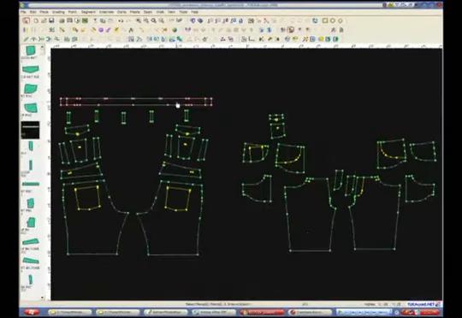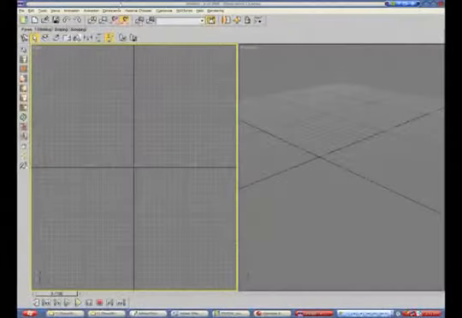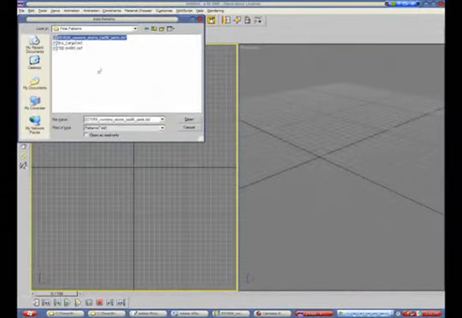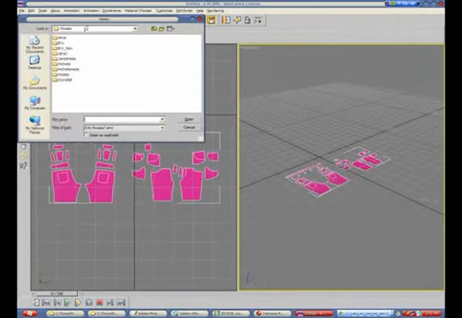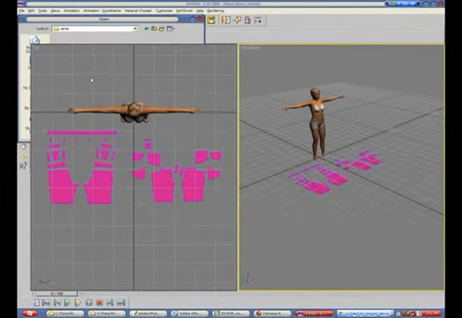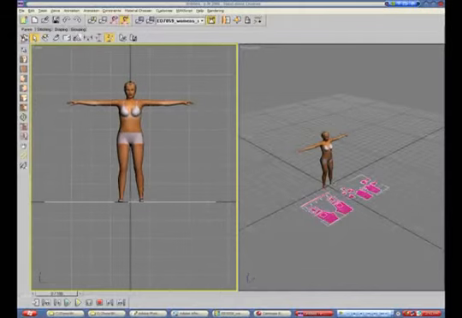The process begins in TUKA Design, where we make the 2D flat pattern from a basic block. Next, the file is exported into TUKA's eFit Simulator software. Now that all our pattern pieces are imported into eFit, we next open up the fit model. The fit model's measurements are the exact specification that the company has ordered.